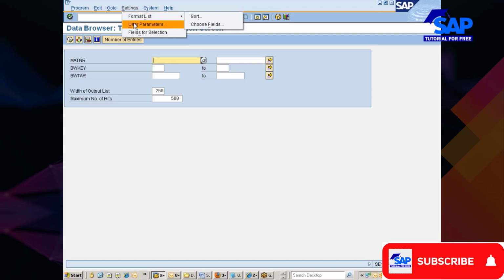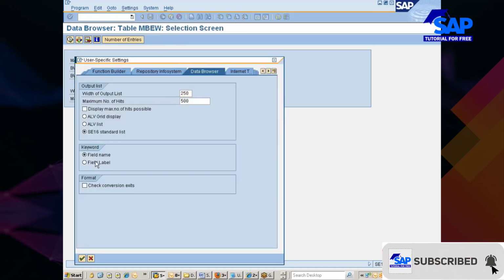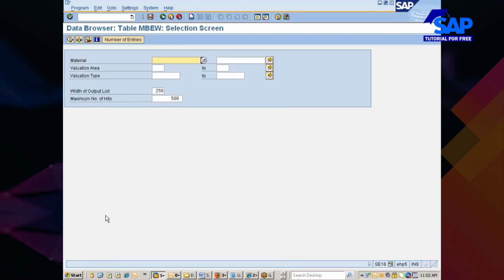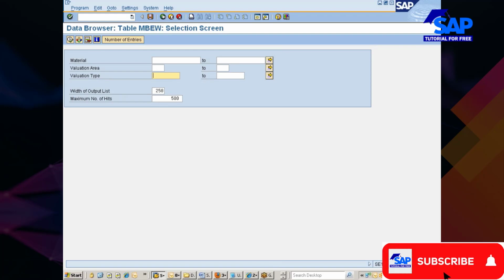Sir, in a material, if we change a valuation class, do we have to change this account grouping and the entire setup again?